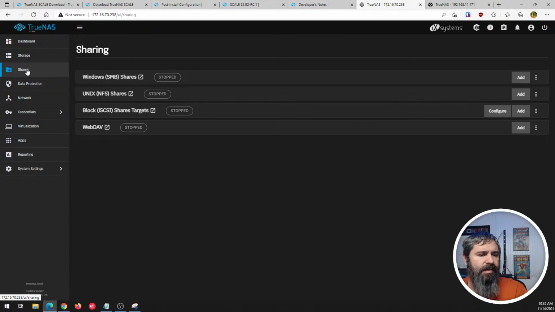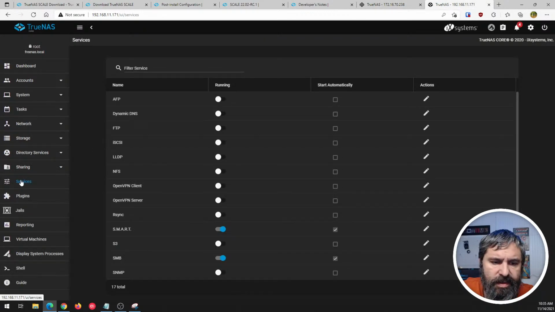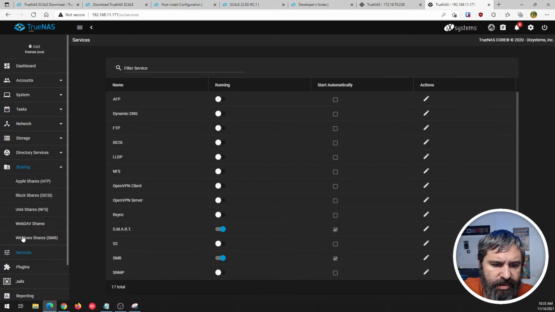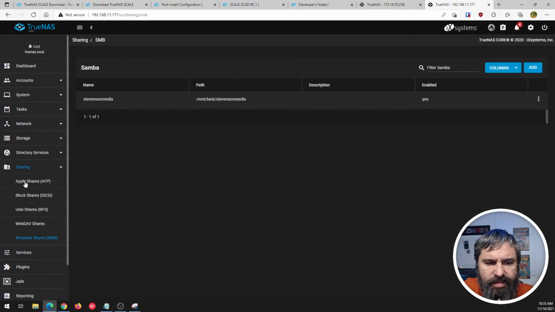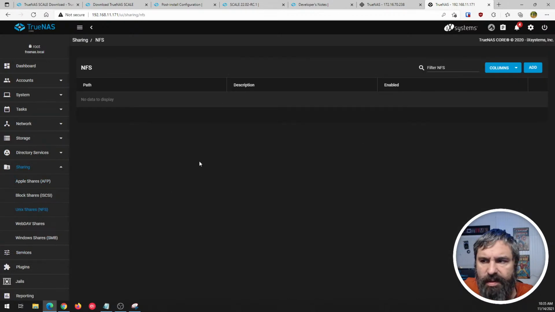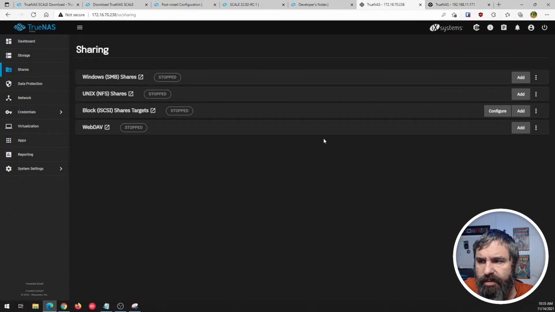I'm used to how it's done in the other one, so I don't know. Let's take a look at these. You got turn it on and off, configure service. Like typically that's here under services. You turn it off and configure here. Sharing, you'll go in here and you'll set up things in here. So they're kind of maybe adding those all in one spot. I kind of like it. It's going to take a little bit of getting used to.